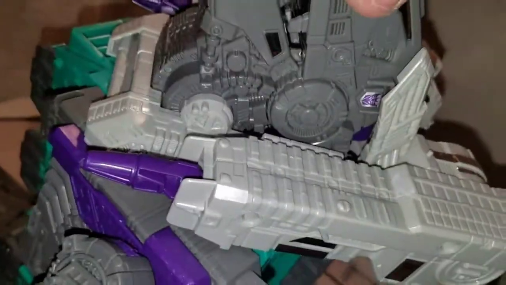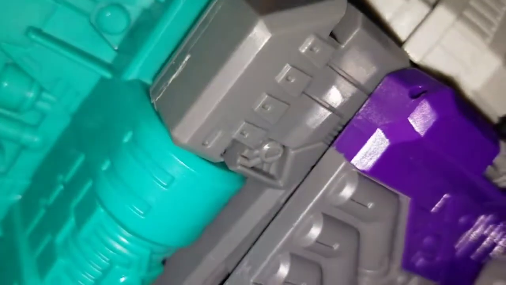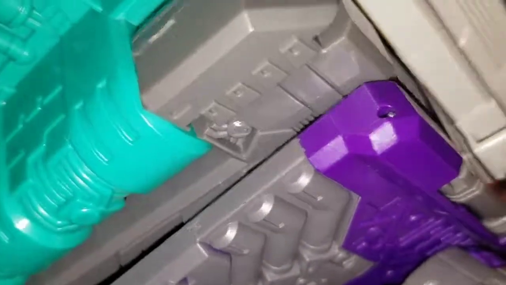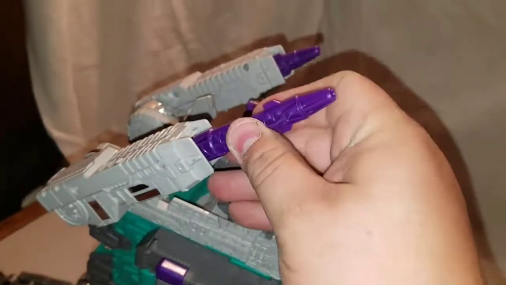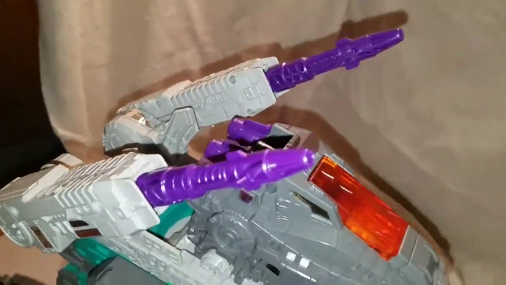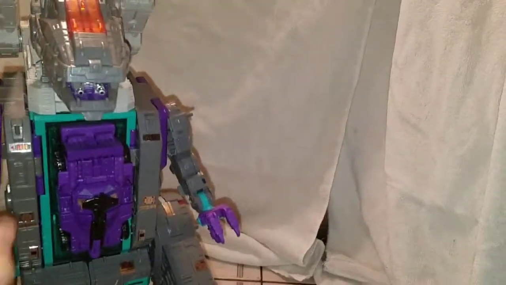Next up, what you want to do is bring this up. Rotate this whole section, his head section. This whole section will get turned around, turning the whole figure with. Turned around like so. Bring his head up. Bring his cannons up. Extend the cannons if you want. It's up to you, but I like them extended on my figure. And fold that back up. Doesn't really stay too secure, but it does when it wants to. And there's Titan class Trypticon, everyone.